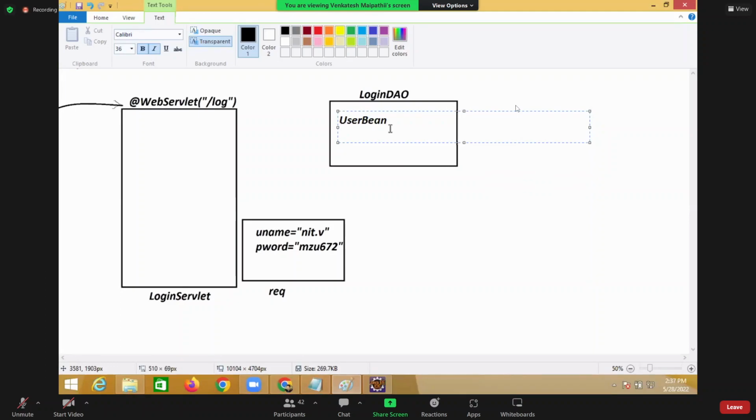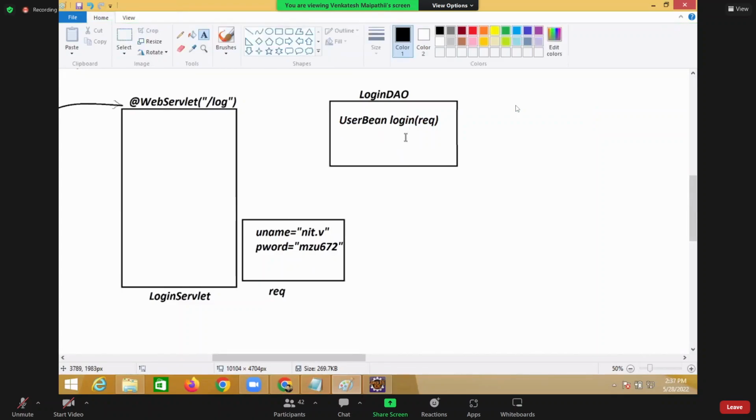Already we constructed user bean, return type is user bean. Here login, and we are passing request as a parameter. Why am I passing request as parameter? In the request we had username and password. By taking this username and password, the login method will perform the login process.